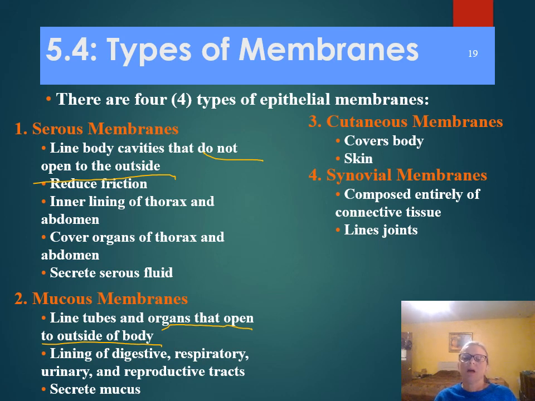Cutaneous membranes. This is going to be the skin, so it's part of the integumentary system. And then we have synovial membranes that line joints. So you want to think of a joint here, all right? These are made entirely of connective tissues. You'll find this in places like the nose, things where you also will have mucous membranes as well, not the synovial membranes. Sorry, I was thinking about mucous membranes. Synovial membranes are going to be more like areas like your knee where you have joints, okay? Off topic there, sorry. Well, not off topic, but I got out of place.